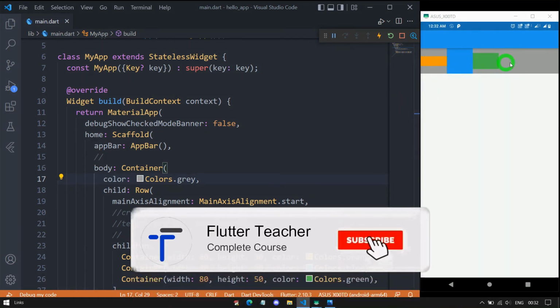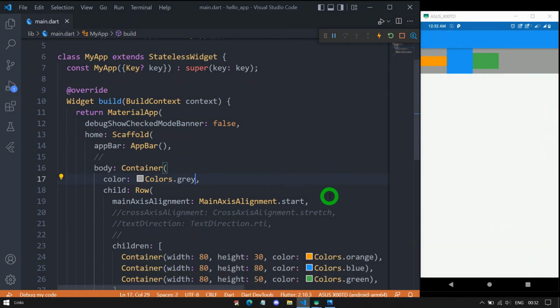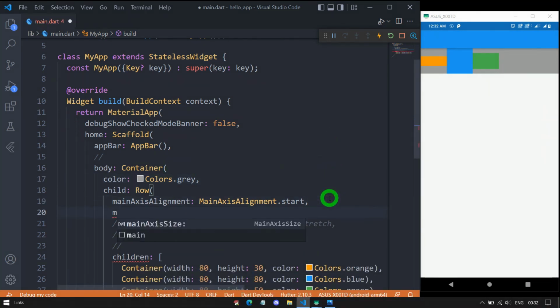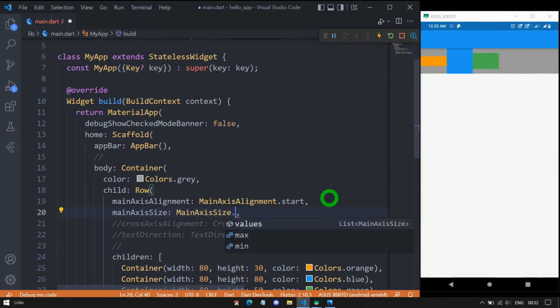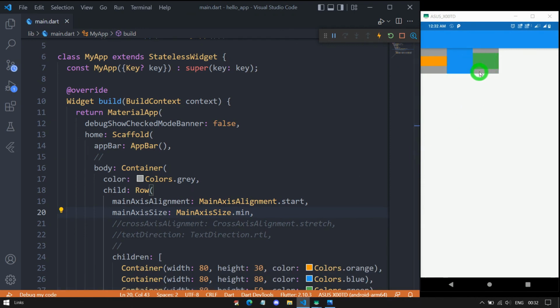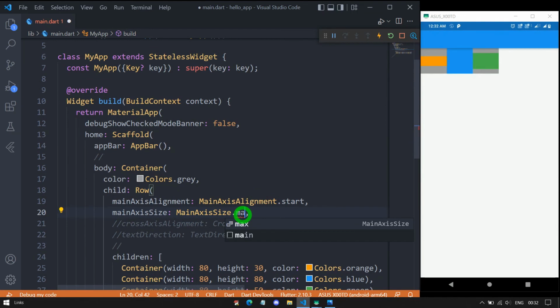Now instead of taking the entire width, or let's say instead of using this entire space available for main axis, what we can do, we can use the option called main axis size, and let me use here MainAxisSize dot min. So when we use min, it means it will try to use as minimum space available in the main axis. When I save it, you can see it has got now the minimum space for the main axis. And when we use the max, which is of course the default one, this row will try to have the maximum size, that is the maximum possible width in the x-axis.